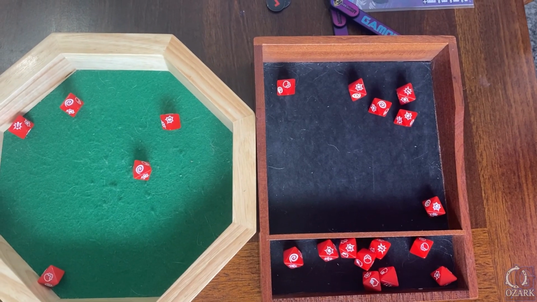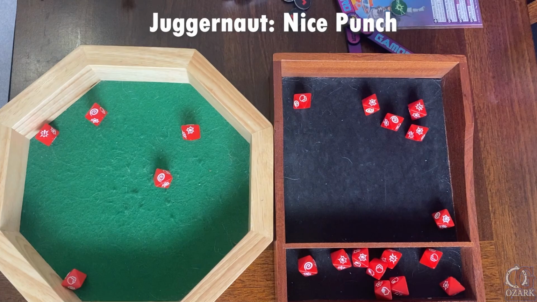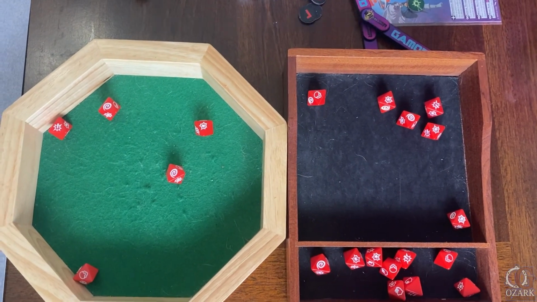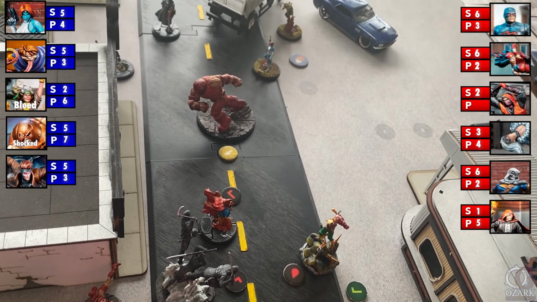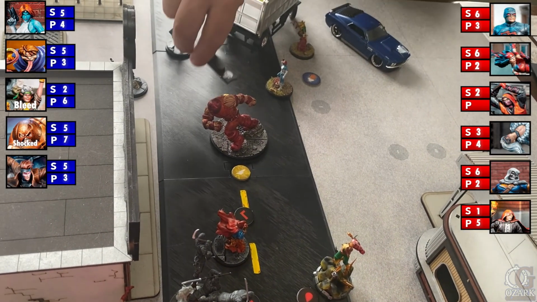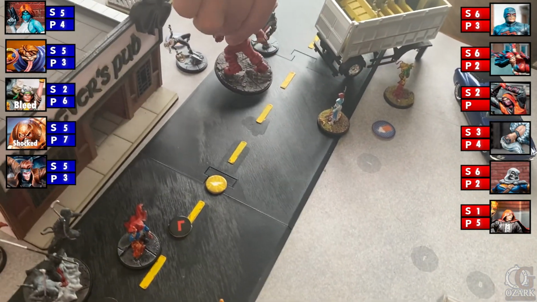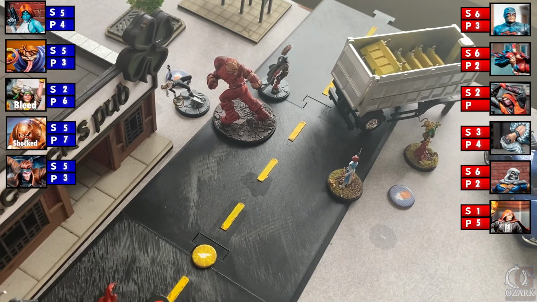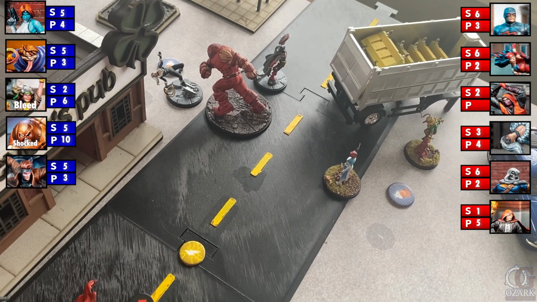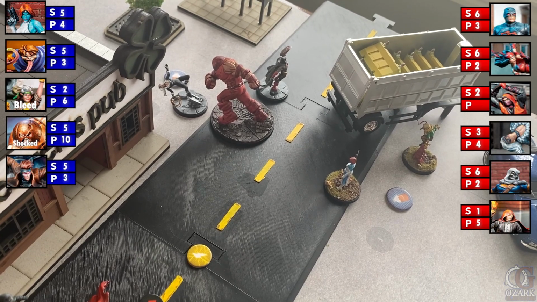So I reduced it down to 1 again with Nice Punch. But again, you're starting to ping him down. Yes. Little by little. And he is now shocked, which is annoying. So now I do my move to get the unstoppable momentum, which makes this next attack hit hard, which is great. So I'm going to do the Juggernaut onto Black Cat.